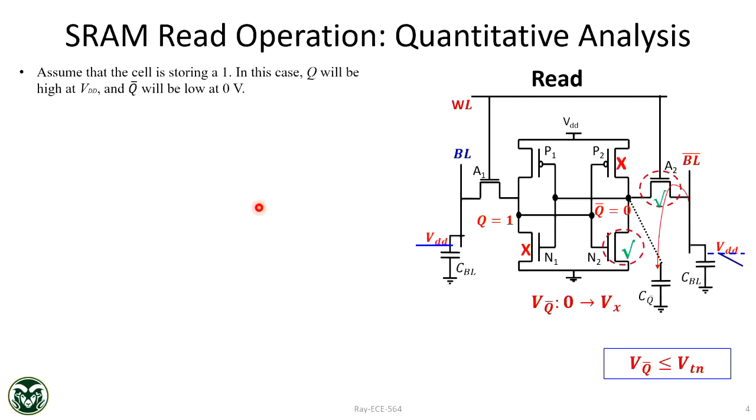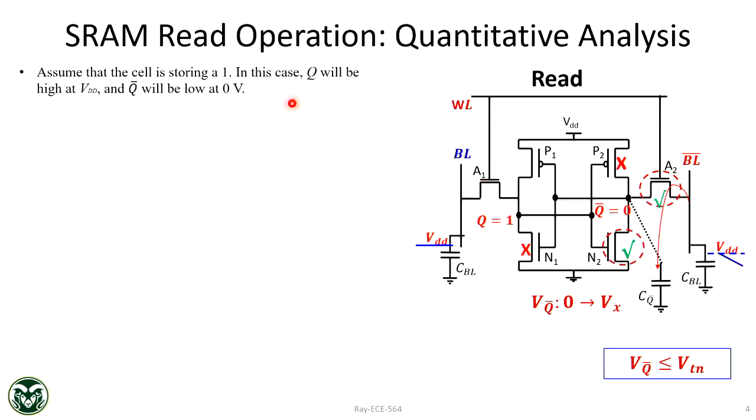So start with the read operation. Let's assume the SRAM cell is storing Q equal to 1. That is your initial state. This is the element it is storing. And okay, so you want to read 1, right? This is your operation. You want to read that value, that Q equal to 1.